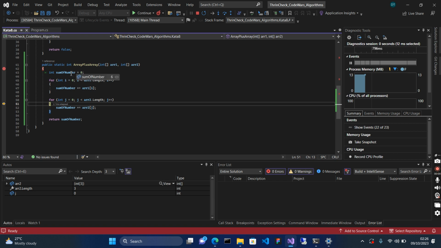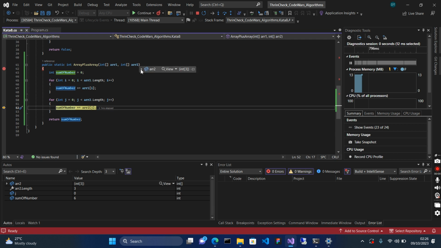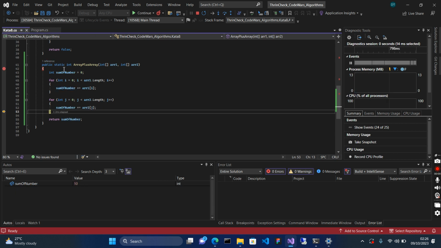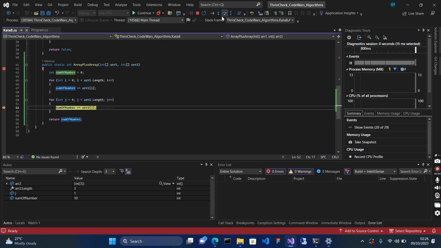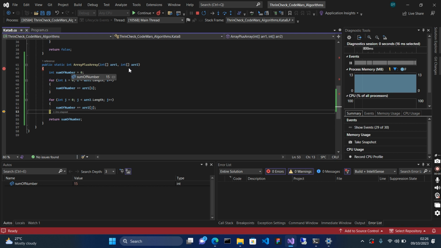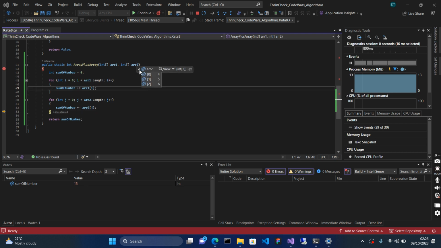We have 6 here, so we're adding 4 to 6, making it 10. That is why I have sum of numbers plus equals the number at that particular index. Step over, add it again, so it will be 15. The last number there is 6, so adding 6 to 15 makes it 21.